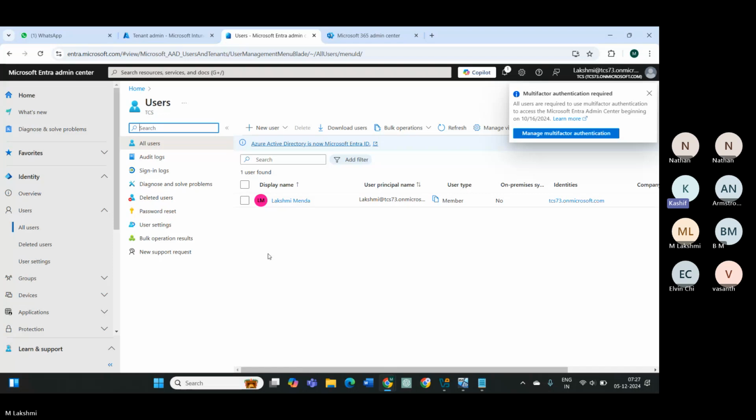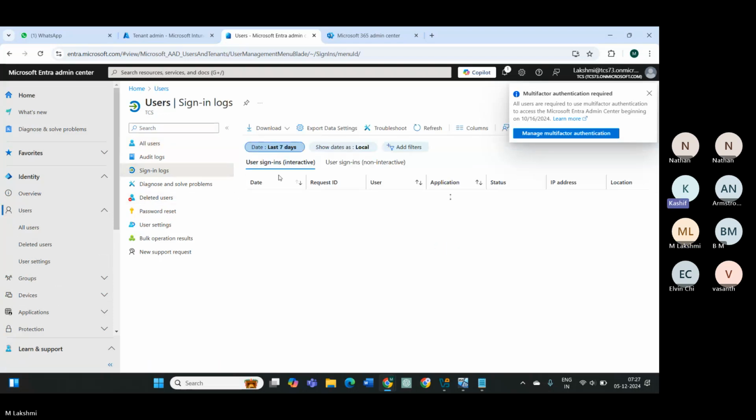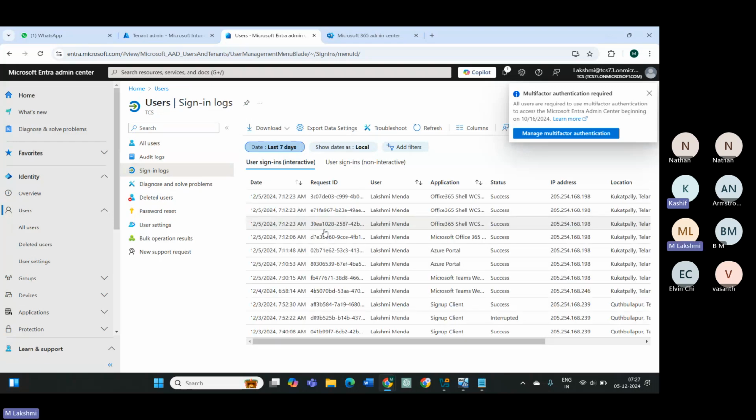I'll show you. Let's go to sign-in logs. Up at the right, go to the right. Yeah, click on sign-in logs. You will see the information about Lakshmi's account, because you have only one account, Lakshmi, right? And success. It also gives you the information about where you are using it from.